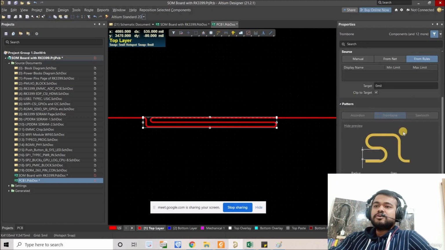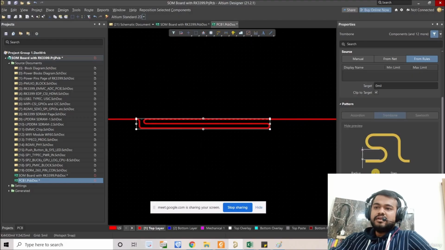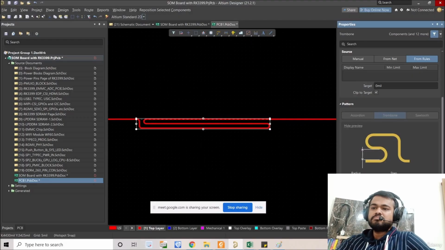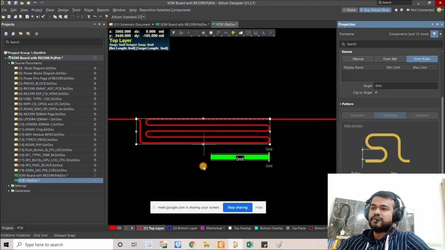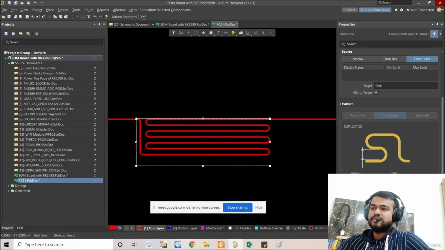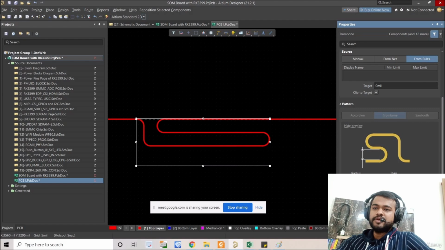So this is one advantage of using that. And again, if you see the parameters, like what are these? Yeah, I forgot one thing, I'll just show you later. From that, here you can vary the radius, right? What will be the radius if I route like this? You will see the radius is varying between those.